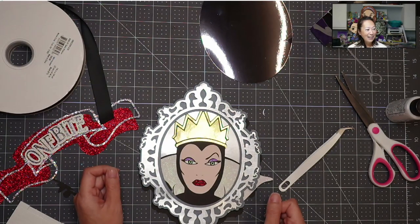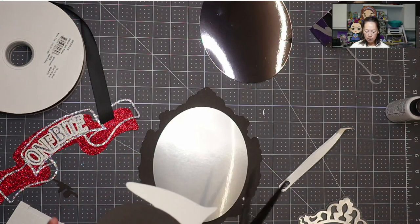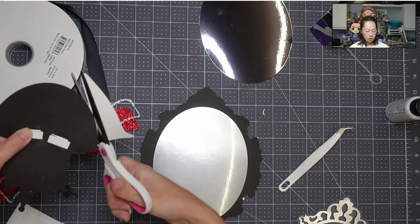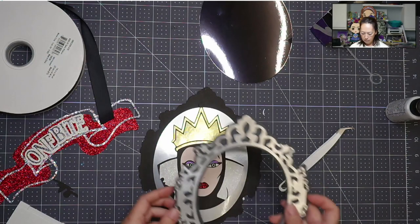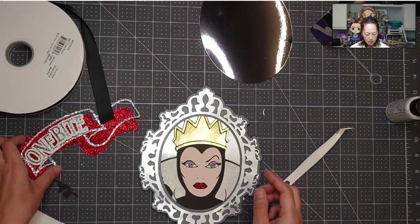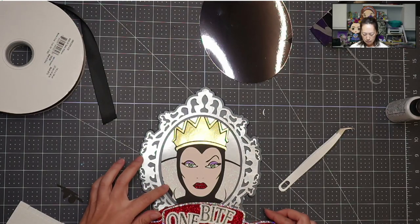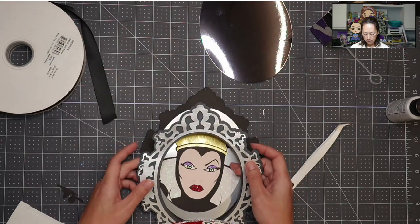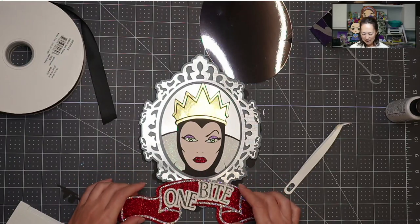She looks so good. Okay, so there is one option, right? And I'm gonna trim this right now because this is getting in the way. Actually, I'm gonna turn it this way. And trim it off. And remember, we're gonna have the banner down as well. And so this part, maybe I'll move it over a little bit. There, now you won't see it, okay. She looks so good. Let's put this together.